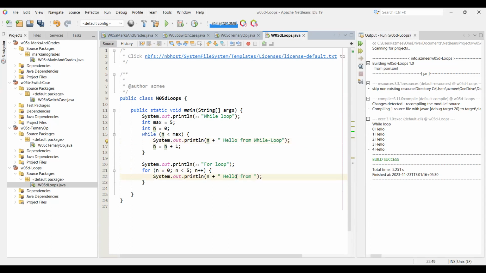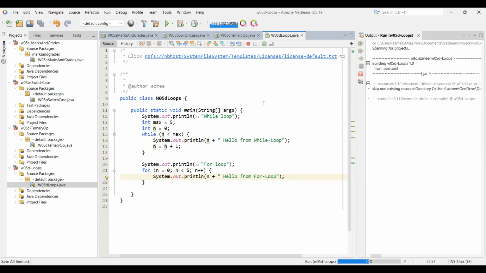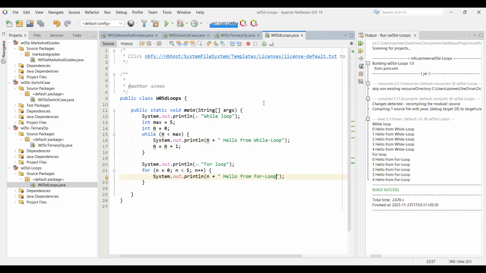Let's say from for loop. There we go. While loop has 0 to 4. For loop also has 0 to 4. Exactly the same thing, but sometimes for loop looks neater than the while loop.